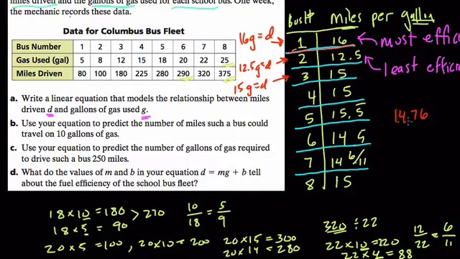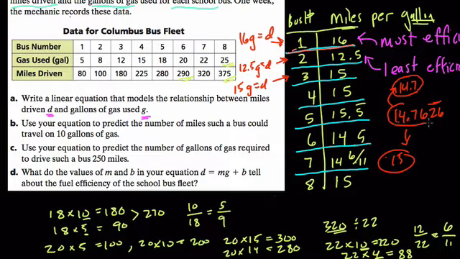So you have a choice to make. You're going to use this number, 14.7626 repeating, or do you round up to 15? Well, I feel like in this case 15 is a good enough approximation, but maybe not. Maybe if you're running the bus company, you want to round down a little bit to 14.7, right? Because if you round up, that assumes that your buses get a little bit better gas mileage than 14.7. And if you did that, maybe you would lose money because you thought you would get more miles per gallon than you did. So maybe the safer bet is 14.7. Maybe you want to be as precise as possible and use this number here. Whatever the reason, you want to choose a number that's the closest average to all of them.